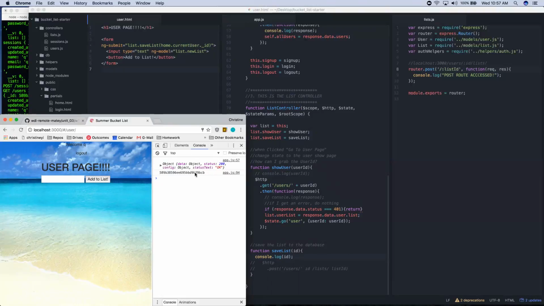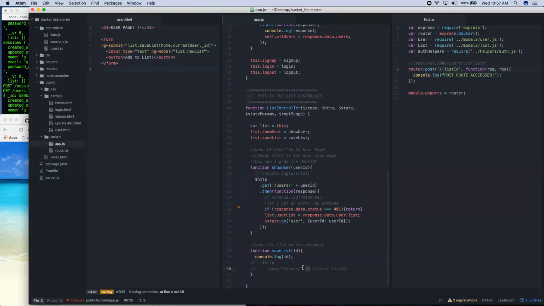We are able to see our current user ID, and as we know now, 9BCB is our ID. So now we got that part. Okay, maybe in the next 3 minutes I can somehow get our list ID. You guys are really good with making your HTTP calls to the back end. It's just a matter of how I build out the front end, and how I pass this information around.